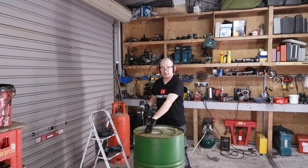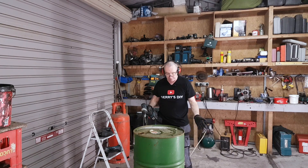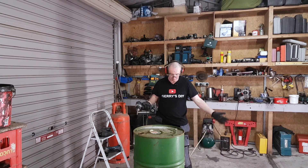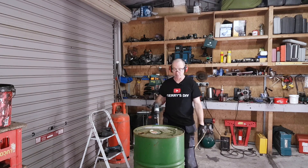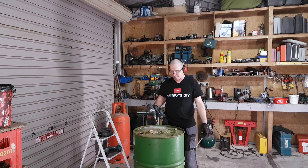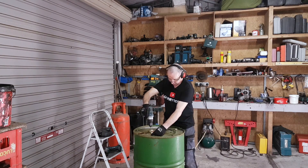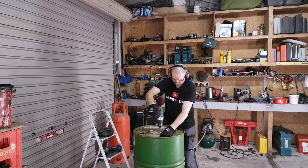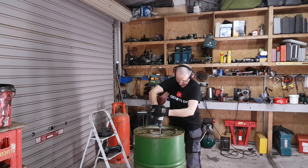Okay, here we go. Now this barrel has been open to the atmosphere for a long time - it was in the scrap yard. You've got to be very careful with it. If this had gasoline or something like that in, it's quite bad. Anyway, I know this one is weathered - there's water in it, it had oil in it at one stage, but only oil. So here we go - I'm just going to stick a hole in it here and start this one. And that's just the starter for the heat side.